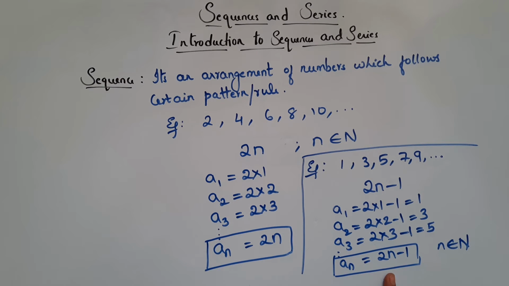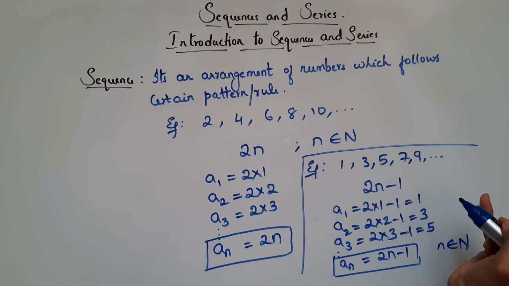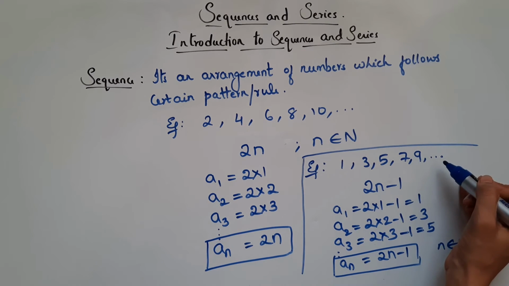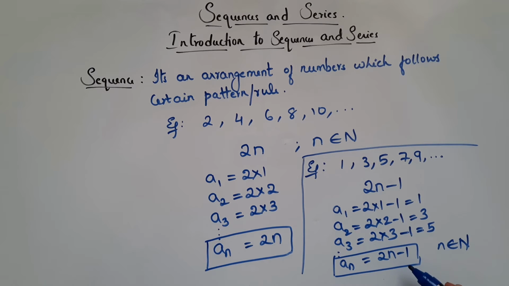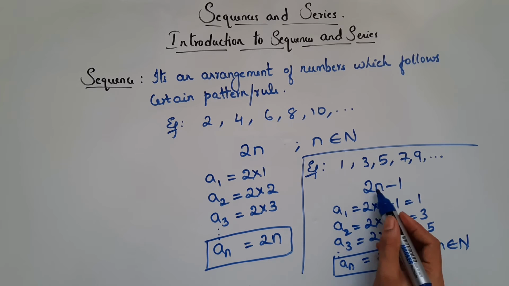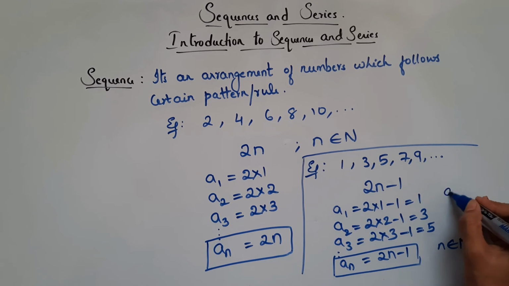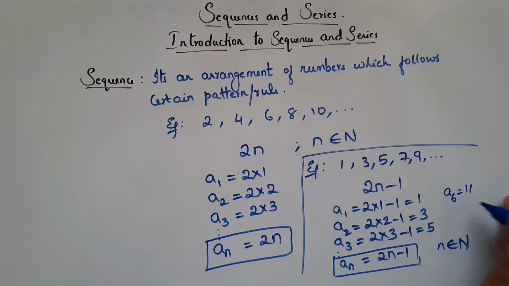So it's important to identify the pattern in the given sequence. Say if I ask what is the sixth term of this sequence? In order to write the sixth term, we need to know the pattern first. So here if you want the sixth term, you have to put n equal to 6. So 6 twos are 12, 12 minus 1 will give you 11. So therefore a6 is 11. So therefore we have to observe the sequence in order to write the pattern. We will see some more examples further, alright.